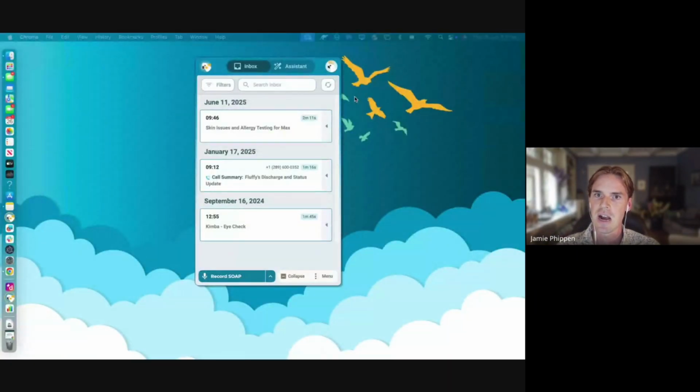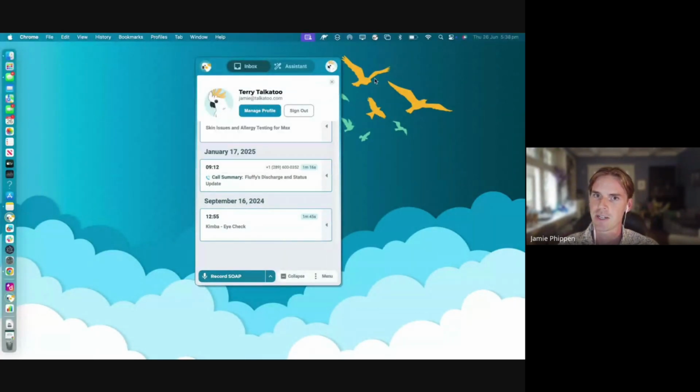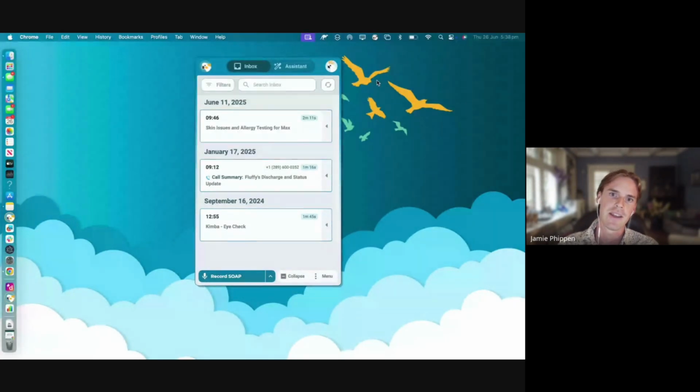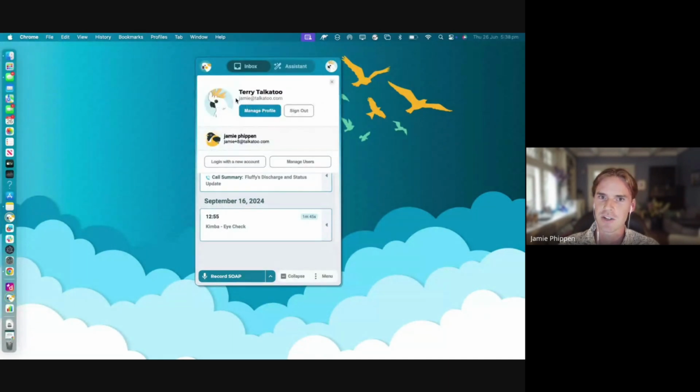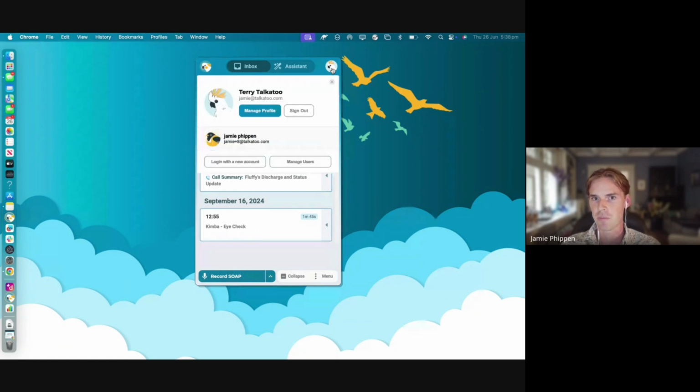What's new with the desktop app is your profile icon appears at the top right of your note inbox. And fun fact, you can change your profile icon on our website if you're not a fan of your assigned animal. To switch users, just open your profile icon, and then you can log in with a new account.